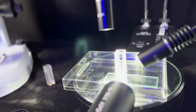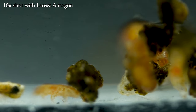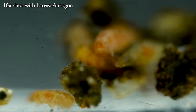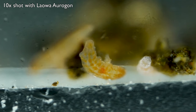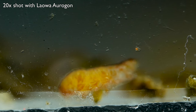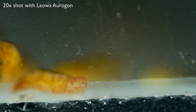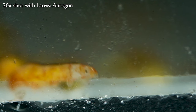I thought I'd test it out straight away with water bears, because I love water bears — and so do you! These are incredible. Starting off with the 10x magnification, you can see we're getting a really interesting view of the water bears in their natural habitat. This is now the 20x objective. The picture is sharp, we can see the fine details of the water bears like their eyes, and the colour resolves well also.